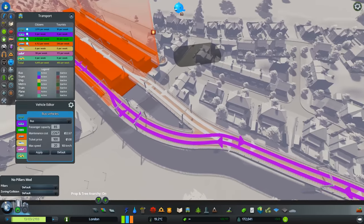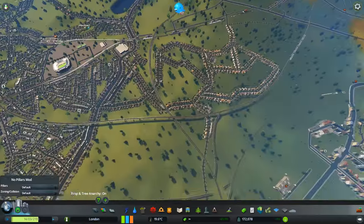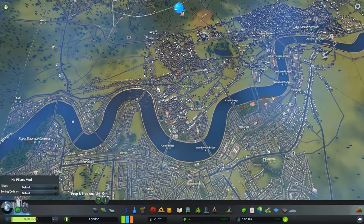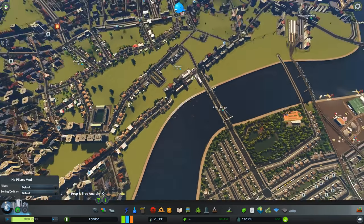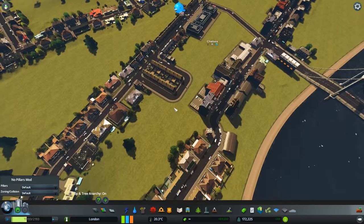I was getting a bit moany because this is getting so frustrating. I was going to show you something over in Chelsea, and I was just about to show it to you when I realised one of the new mods I needed to actually show it hadn't been turned on. So I had to quit the game and reload — that's another half an hour gone. As much as I love the creative element of this game, spending hours looking for mods and assets, and every time you want to restart the game it's half an hour — it's just a freaking nightmare, and it is getting me down a bit.